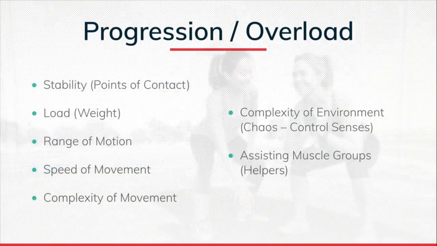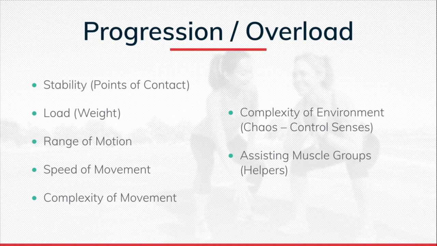Briefly, these are some of the variables that you can manipulate in order to make an exercise more challenging. I typically start with stability or points of contact. We have 4 potential points of contact. Our feet on the ground and maybe our hands on a wall or holding on to parallel bars, for example. Load or weight is the one we focus on very most often or very commonly.